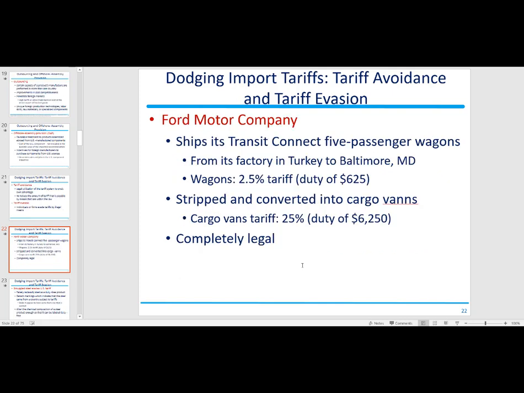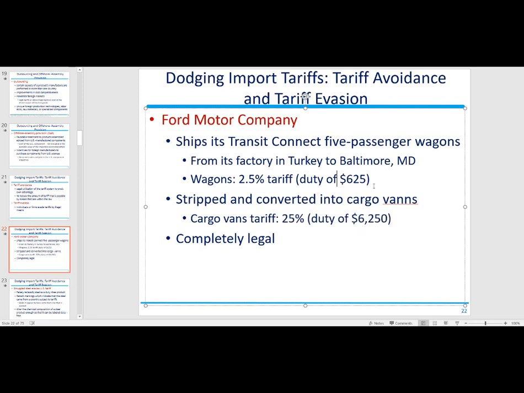Example of Ford Motor Company avoiding paying too many tariffs. The example that Carabao goes on relates to the production of cargo vans. So the Ford company, if it was to import cargo vans, meaning, for example, having a plant in another country producing the cargo vans there because labor is cheaper, and then importing them back to the US as cargo vans, the tariff duty will be 25%. And given the example described in the book, this would amount to $6,250.